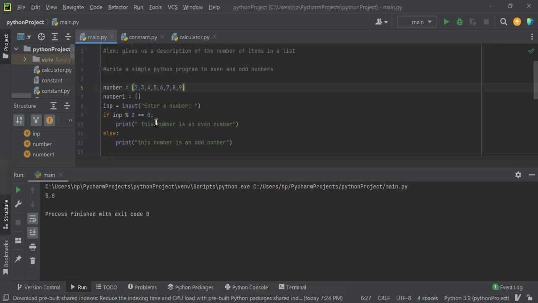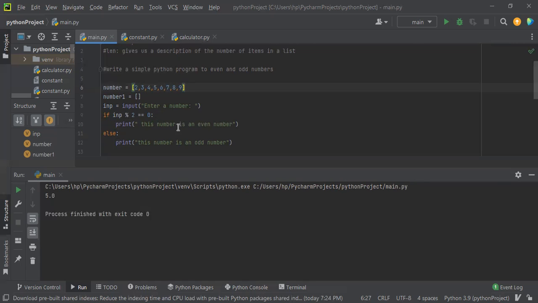Now I come down here and use my if statement. I think I talked about the if conditional statement, and the condition I'm giving here is that if INP, percentage sign, meaning divided by 2, this is the modulus sign, if INP divided by 2 is equal to 0, then I'm going to print, I expect my Python to print this number is an even number.